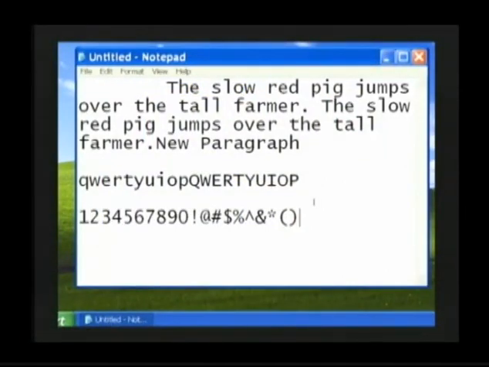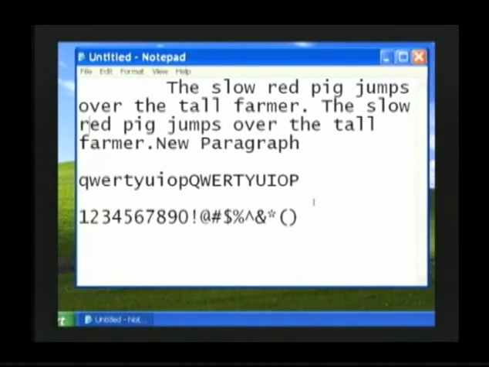I would like everyone to place their blinking cursor after the P in our Shift example. You have QWERTYUIOP, and that's typed twice. Place your blinking cursor after the second P. So your blinking cursor is at the end of the line, and then press the Home key on your keyboard and watch how your blinking cursor jumps to the beginning of the line.